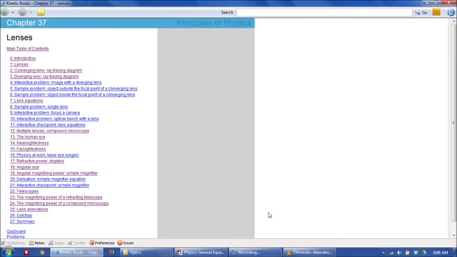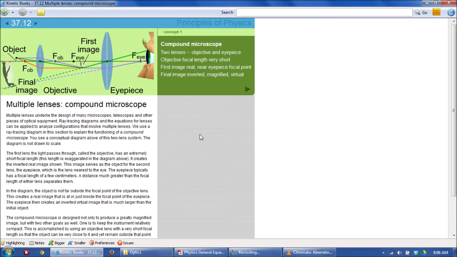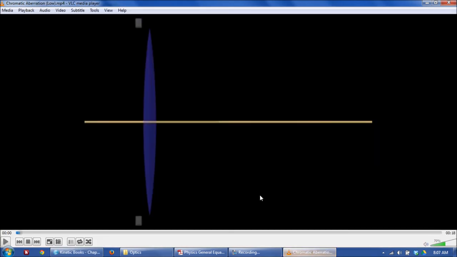So another thing that we want to look at is this idea, what if we have multiple lenses? And if you have multiple lenses, what happens is the image from the first lens becomes the object for the second lens. This also works if you use a lens with a mirror. So we talked about when we were talking about mirrors that it's impossible to have with a single mirror a negative or a virtual distance to the object. Well, once you have two lenses or a mirror and a lens or just two optical things, you can start to have that negative distance to the object because the image of the first optic becomes the object for the second optic.